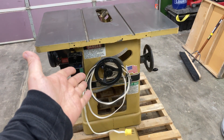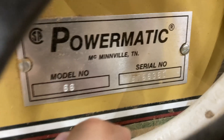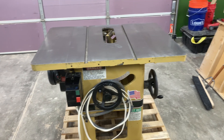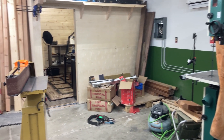I checked for square and everything and this machine is perfect, so I'm really happy with this table saw. I also found out from the owner — the guy I bought this from — he was the third owner, so I'm the fourth owner. It was built in 1997. This was built when I was joining the army, so I guess it was quite a while ago. Time flies when you're having fun. I think we're going to call it there for the daily video. I hope you enjoyed today's video — if you liked it, let me know in the comments. If you didn't like it, you can let me know about that as well. I'll see you all tomorrow. Have a great day.